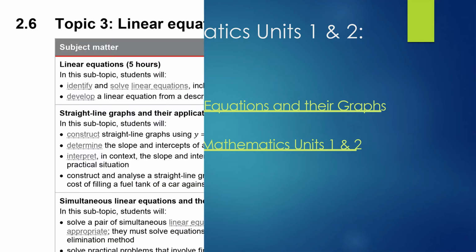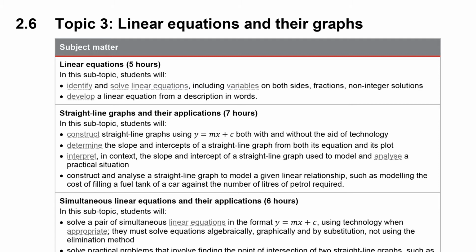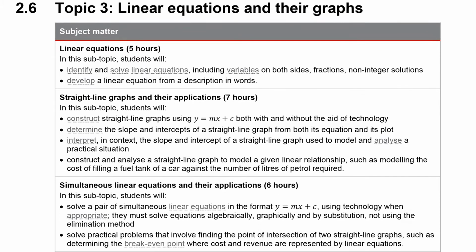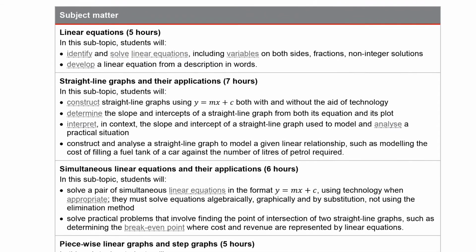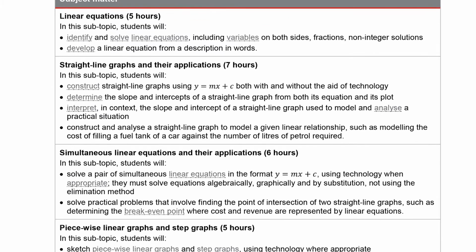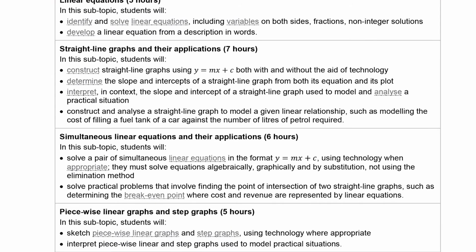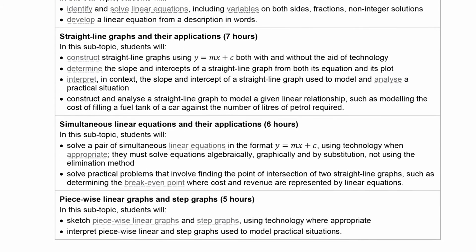Let's have a look. What do we have to do in linear equations? According to the syllabus document, we've got to solve them. We've got to develop linear equations from descriptions in words. We've got to construct straight line graphs, determine slopes and intercepts, and construct and analyse straight line graphs with modelling and problem solving. We need to do simultaneous equations, and importantly, have a look at that last step: piecewise linear graphs and step graphs. Now, that is quite unique to the Queensland syllabus, okay?